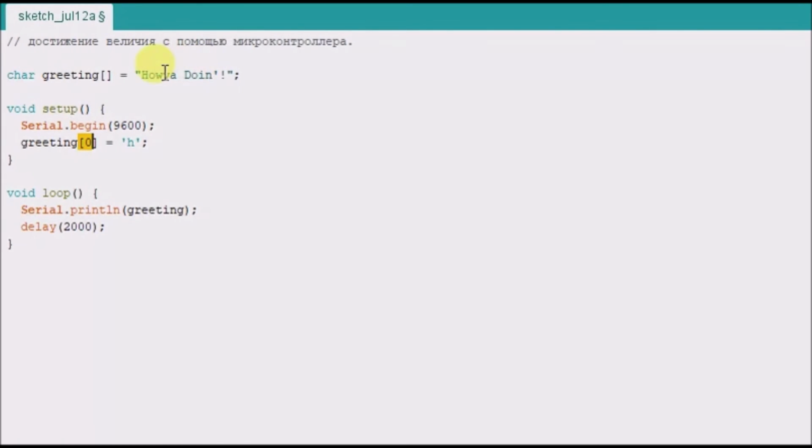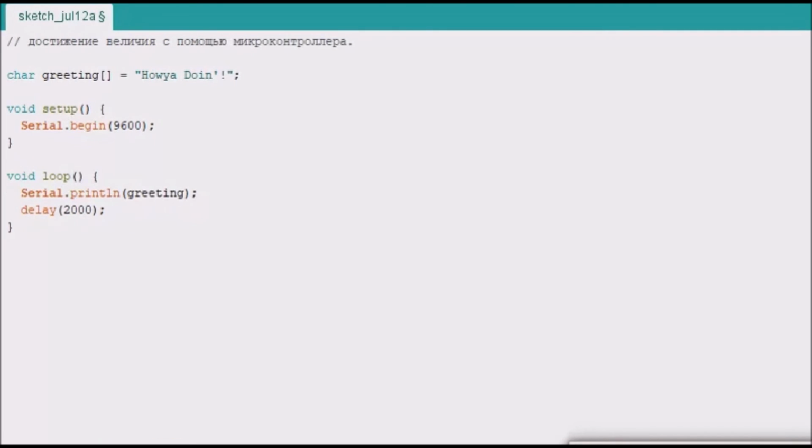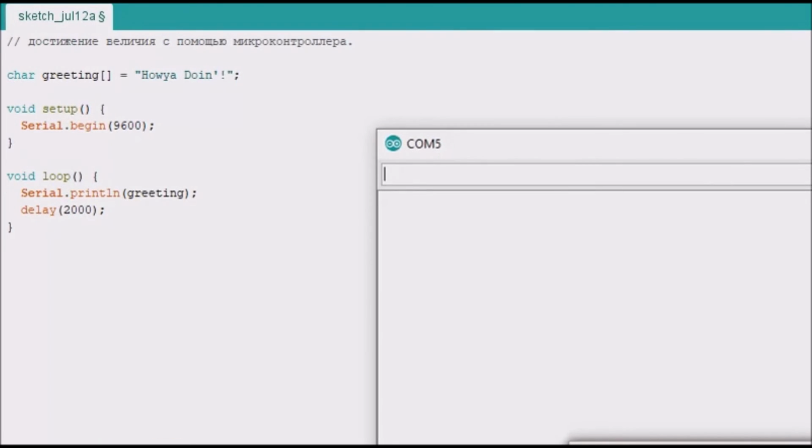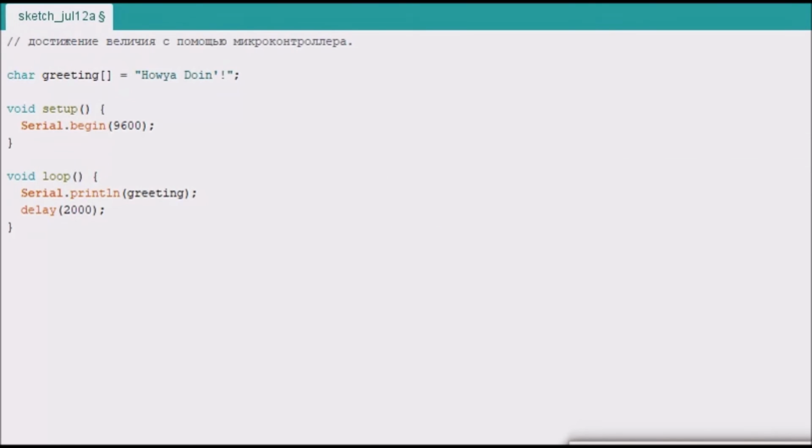There really is only one greeting. String literals are enclosed in double quotation marks. A string literal is actually an array of the type char.